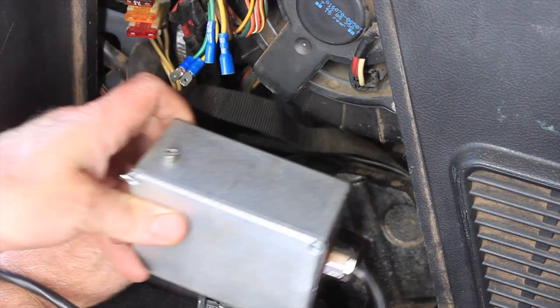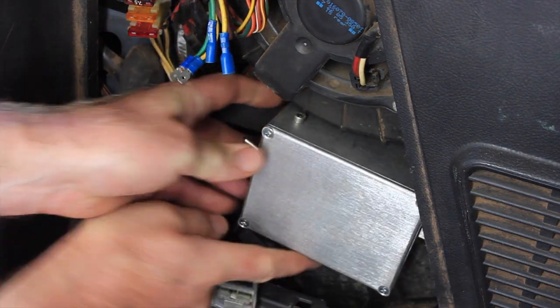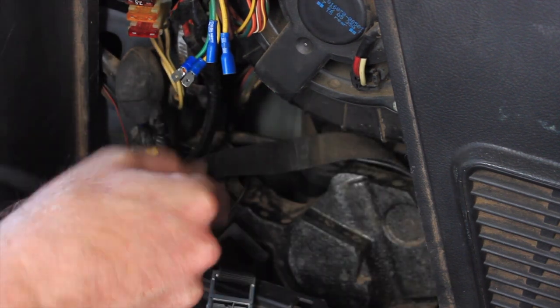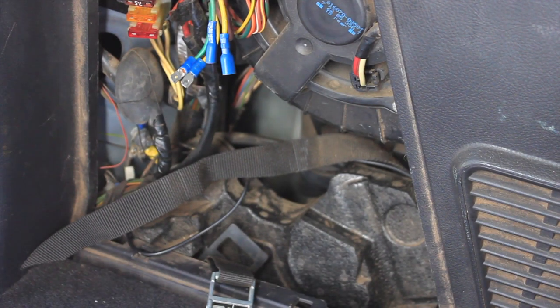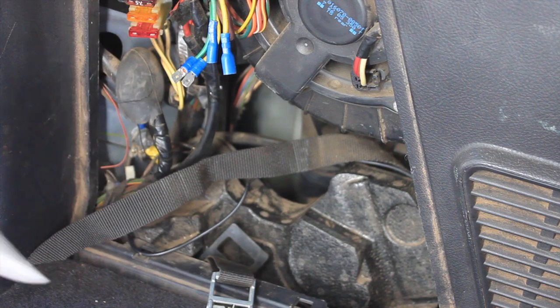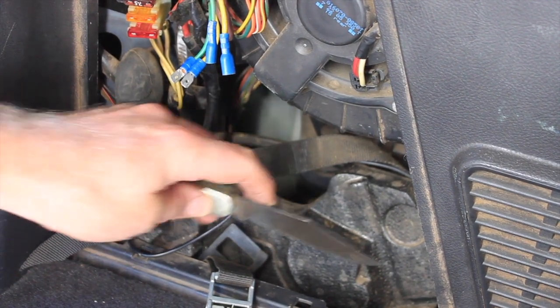So I want to fit this module just in here where the original tow receiver was stored, but that's not going to fit the way I like it, so I might just try and trim out some of that foam just to give it a bit of a spot to sit in.